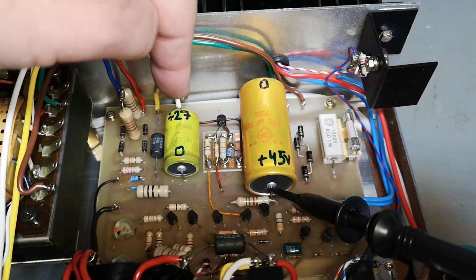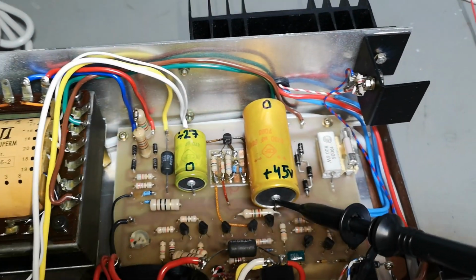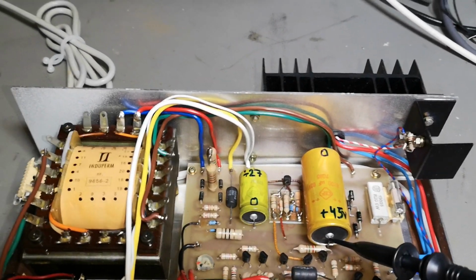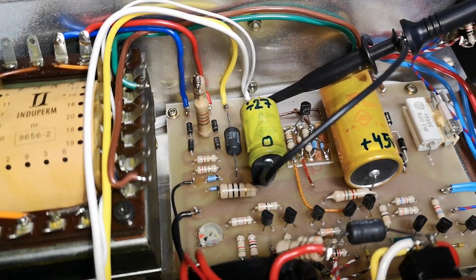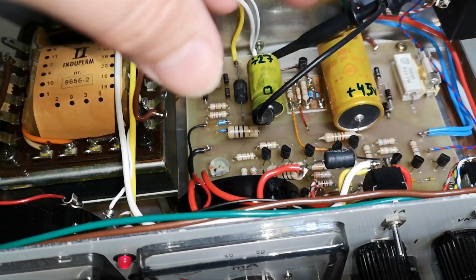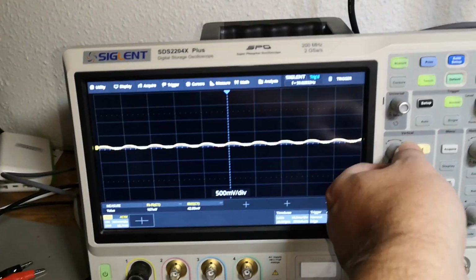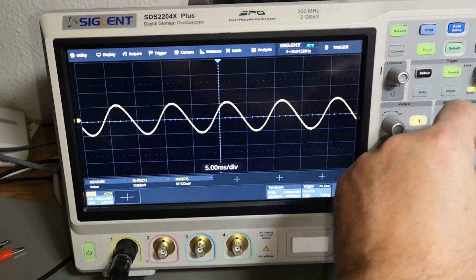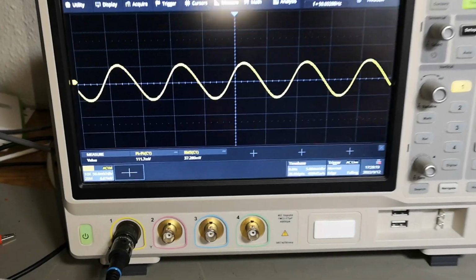Also, it could be an interesting idea to measure the other one and see if that capacitor got some ripple. And what do you know? The other one is only for biasing all the voltage regulators and the voltage offsets and stuff. And here is how it looks. Really, really nice sine wave of 110 millivolts peak on that one.